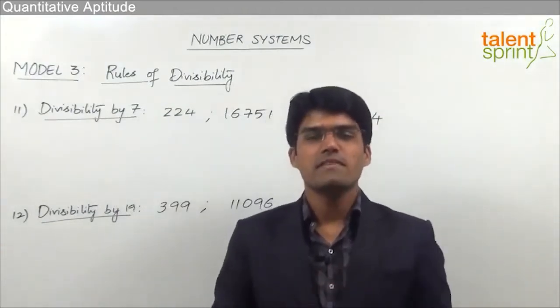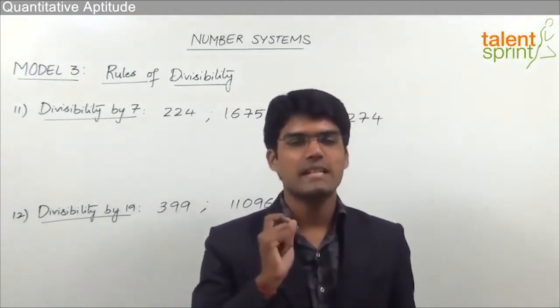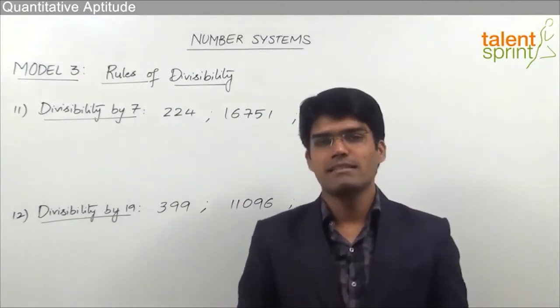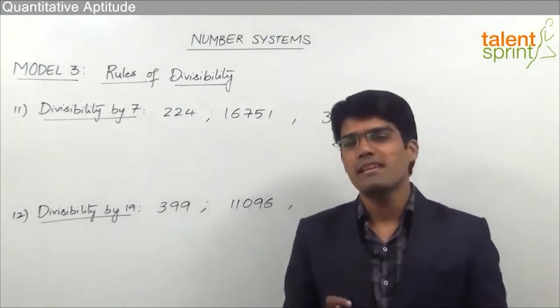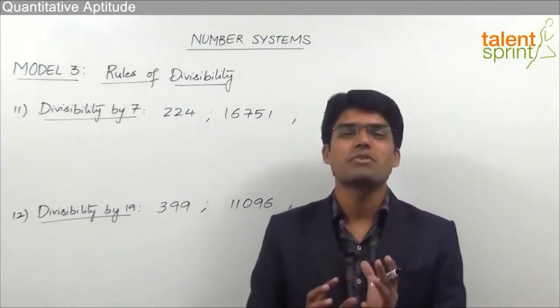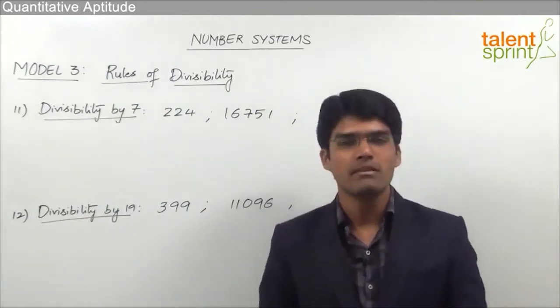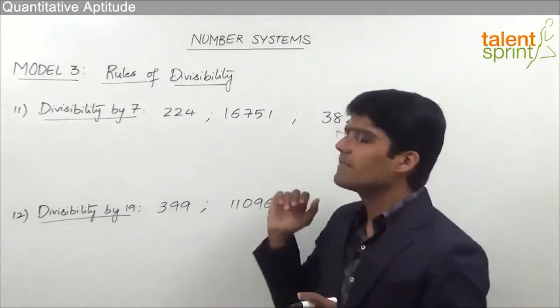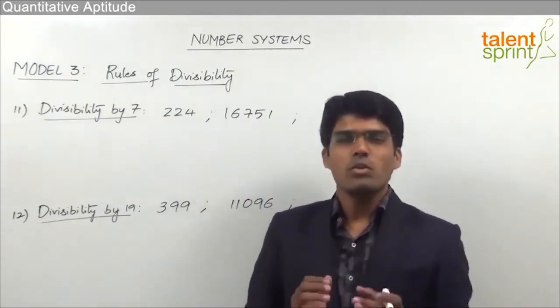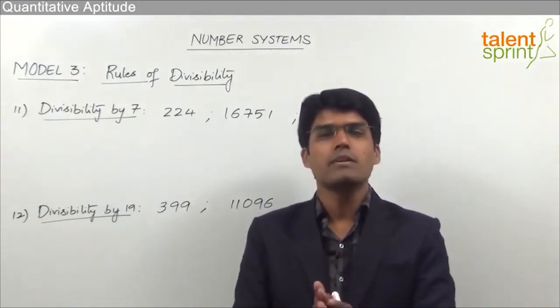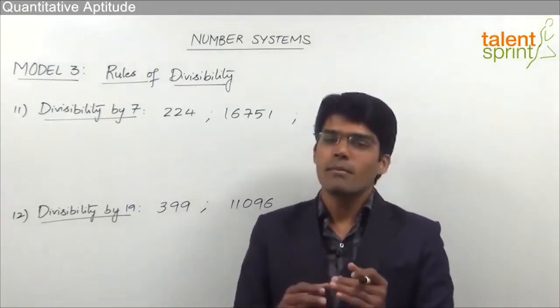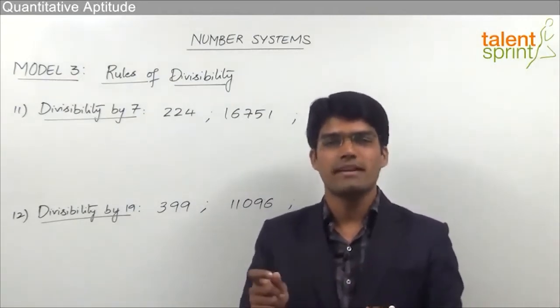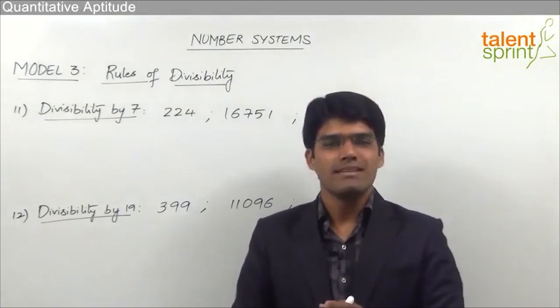Let us now check the divisibility for some special cases, that is divisibility by 7 and 19. Now these are two peculiar numbers where we have a step-by-step procedure to find out whether the given number is divisible by 7 and 19 or not. Let us first take the divisibility for 7. What we do here is the given number is split into two parts. That means from the given number, the units place is separated and the remaining part of the number is taken.